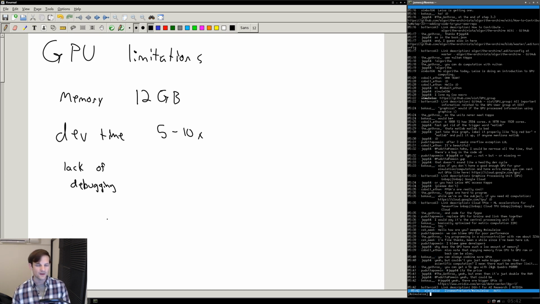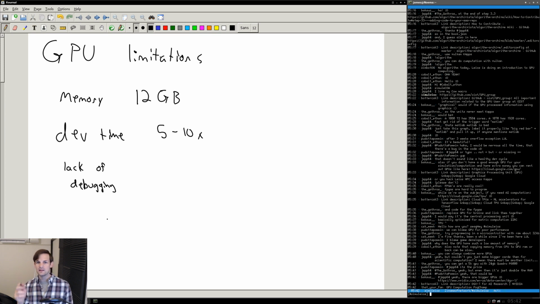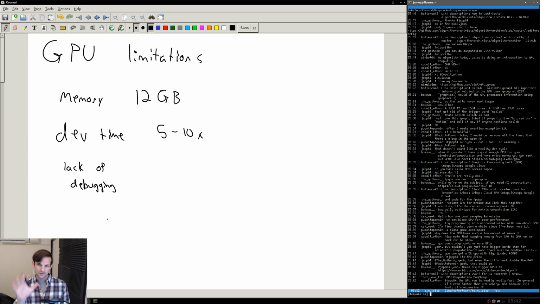The final note here, where GPU computation is just hard to deal with, is that if you compile code for one GPU, it's not guaranteed to work for other GPUs. For example, if I compile code for my Titan X, it's not necessarily going to work on my V100. This is a very important thing to keep in mind. You have to make sure that the code is working on each individual card that you work with, because the computational landscape is different for each individual card.